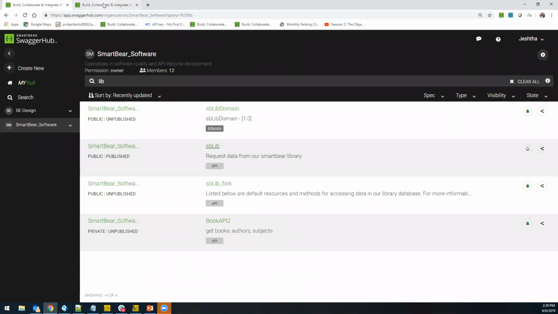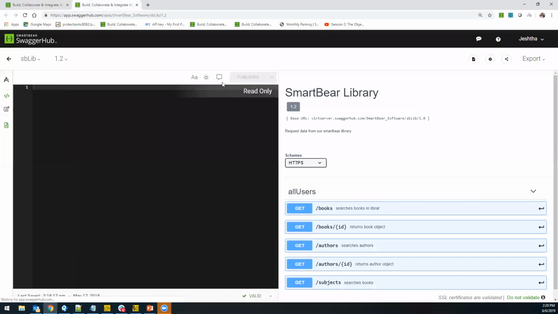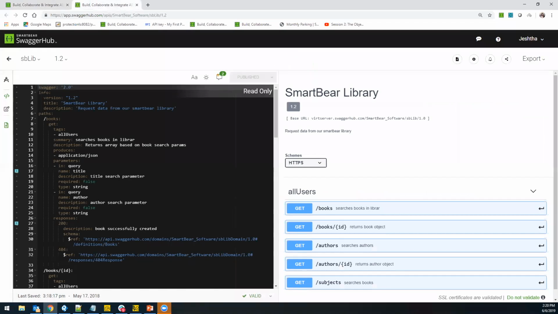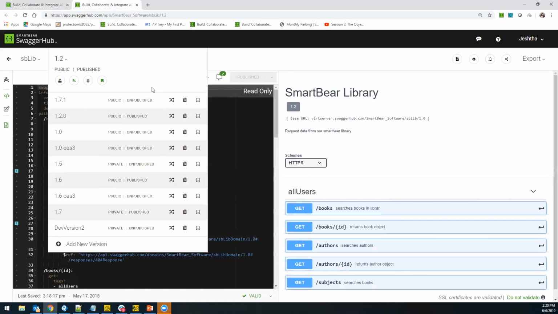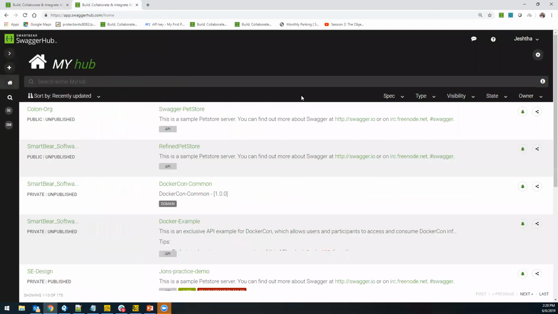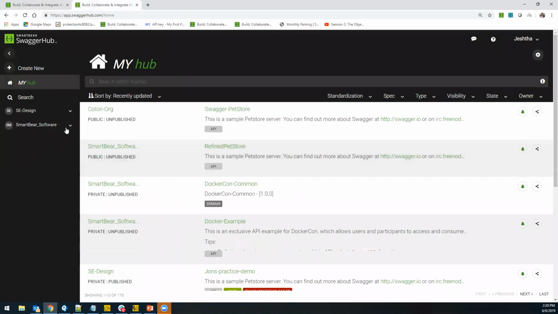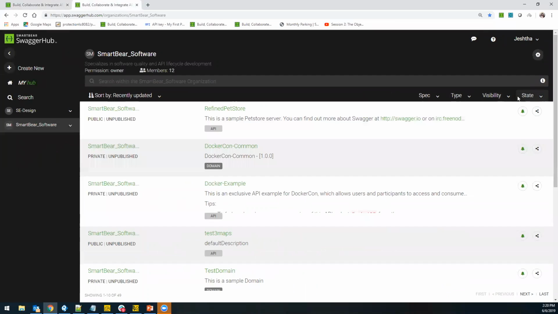And I would like to publish all of the changes that I've done in the previous version so that it goes in non-readable format. So anything that is published goes in read-only format so that no one can go in and edit it. And then you can move to any other version and then continue working or evolving on that further. So that's one of the key benefits here, which is you can essentially publish any API and then move to the next version so that no one else can go in, and unless they have correct permissions, no one can go in and unpublish this further.